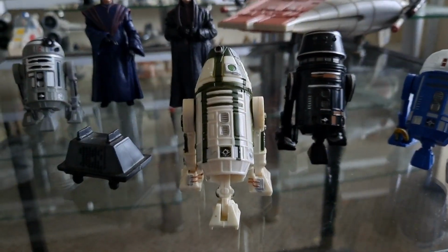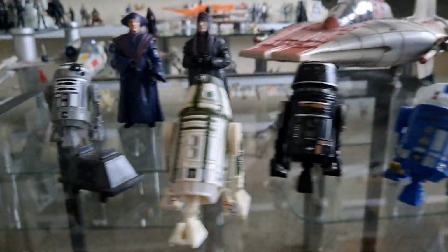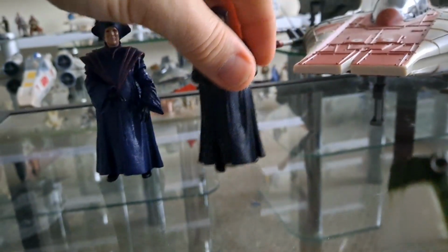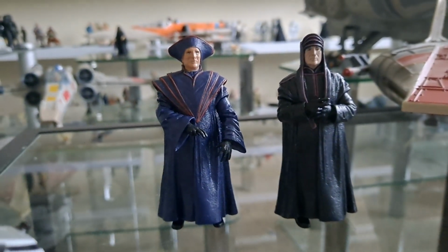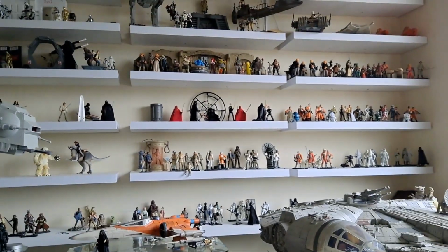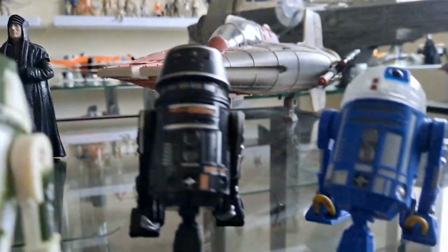Great figures. And, you know, despite what I've said recently about breaking chronology and stuff, I have got a place for all of these still on the shelves I'm keeping. I'm going to have 2 shelves, I think, for the Emperor's throne room. I'm going to have sort of an Emperor relaxed with no Luke in there fighting Vader, with an ensemble of Royal Guards. You can see that one there. I've just sort of set that up. That's not permanent. That's just me messing around, tinkering. Probably going to get the throne with the window there, loads of Royal Guards, and these guys aside him, and also Gerard maybe, and others, and obviously I think this droid will go in there.